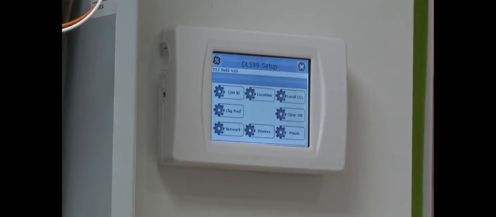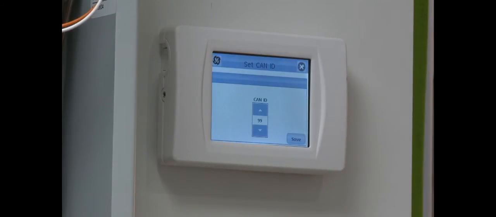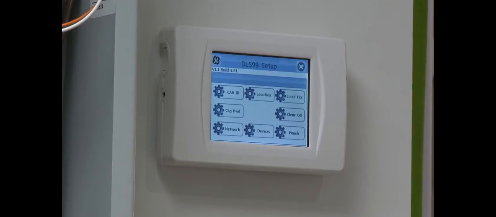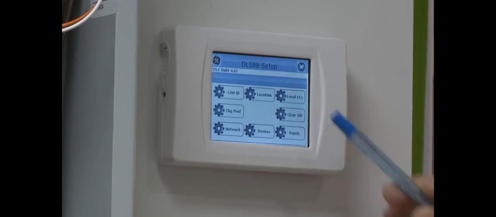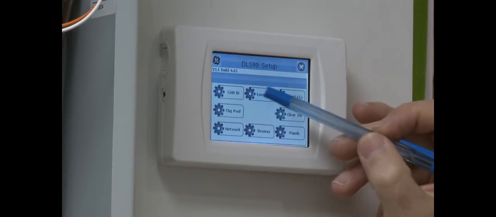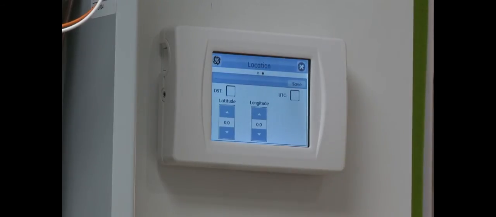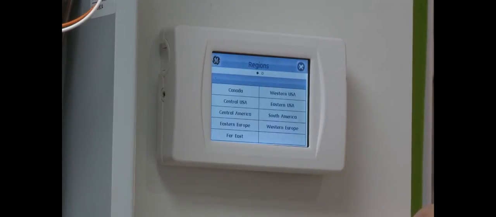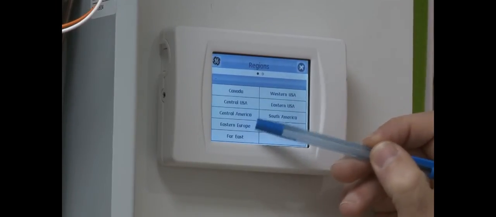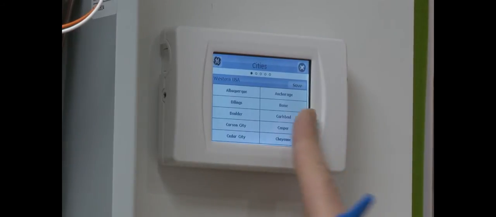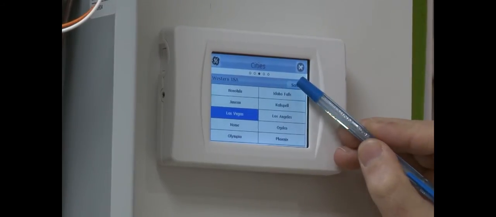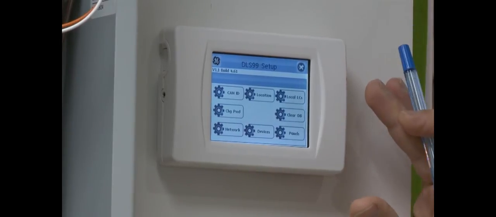For the system setup, the options will be to set up the address of the display, which is under the CAN ID function. It can have any number between 1 to 99. In order to run the astronomical functionality, which calculates the sunrise and sunset for every location, we have a location button that allows to either manually enter the latitude and longitude, or it can be selected from a library. Like we can select the region and within the region we can pick up the city, Las Vegas. So now the system knows that it is installed in Las Vegas and it calculates the sunrise and sunset for every day of the year for this location.